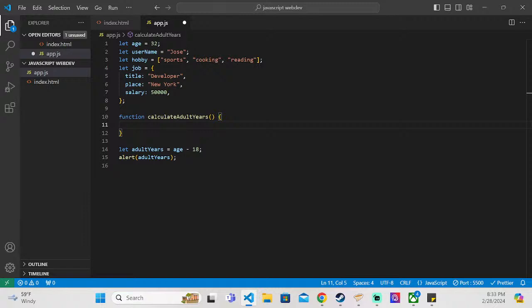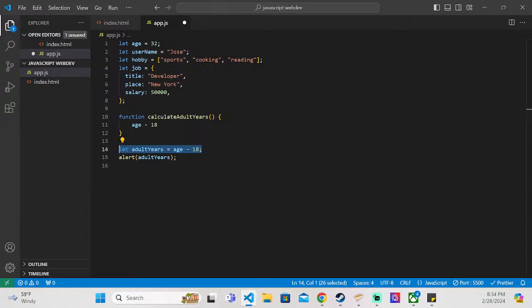And in here, you can now perform the operation which you want to outsource. In my case, that's this calculation where I deduct 18 from age. Now, for this, we can copy this code and add it in this function. And now we need to do something with it here. Because like this, we perform this operation, but out of the box, this just produces a new value, which at the moment would go into the void.